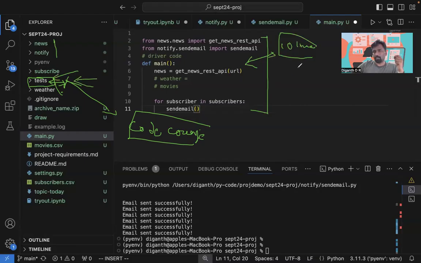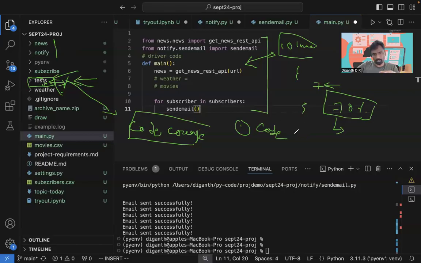Once you have that, it gives you a report saying that in this file, out of 10 lines, probably 7 lines are tested using these tests. That is the reason the code coverage is 70%. It also says which lines are not covered by tests, and so on. So that is one thing, code coverage. This is just a concept you need to remember, but it's an easy thing. You can search for Python code coverage and try that out. Unless you write these tests, you won't be able to try it. So this is code coverage.